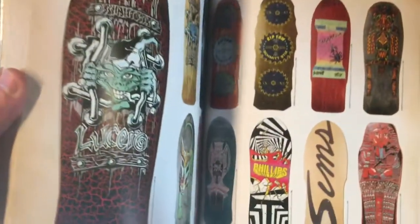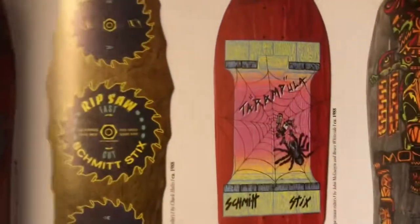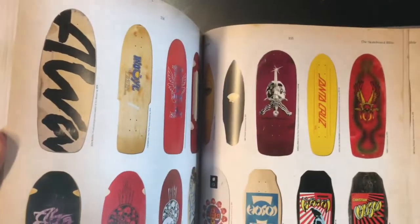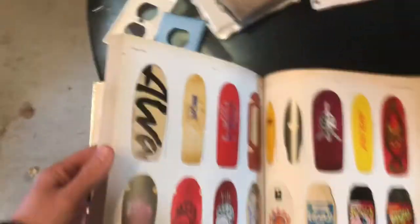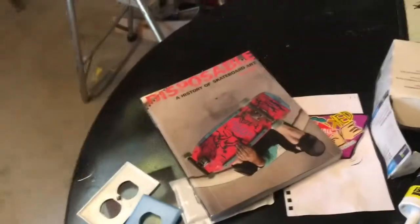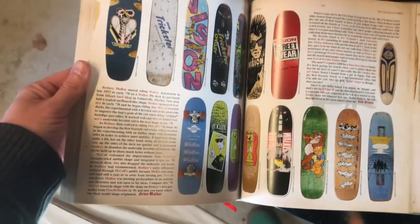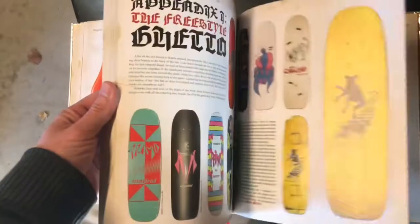I felt like a lot of the artwork in these, since it's so jam-packed, it's just smaller. It's tougher to see. So that kind of bummed me out at first. But then I realized I already have this one, and the photos of the decks are definitely larger. But as Sean Cliver says at the beginning of this book, he kind of wasn't happy with that book and set out to fix all the issues that he saw with the initial book, and that was just jam-packing as much as he possibly could into this book.